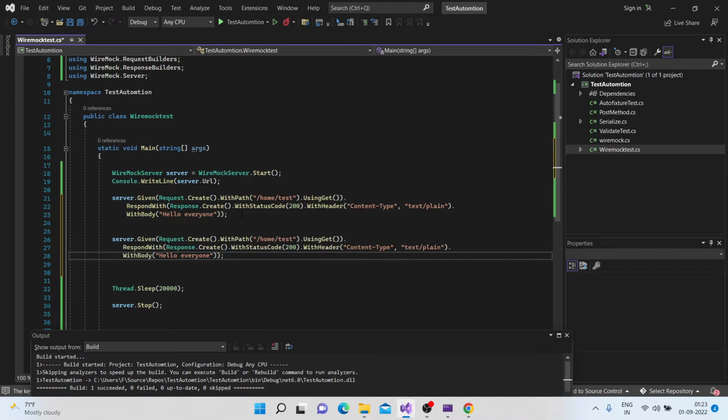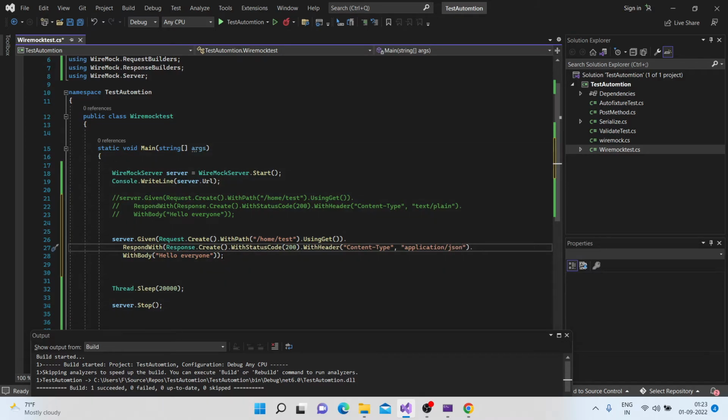And here, instead of text plain, I'll say something like application slash JSON.